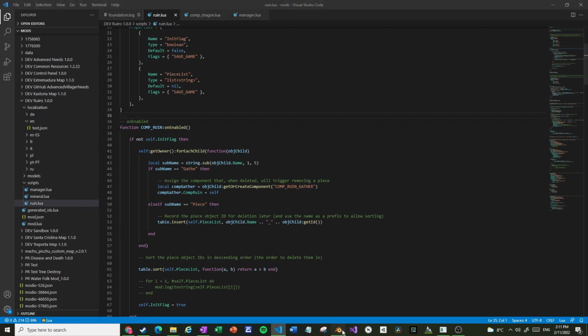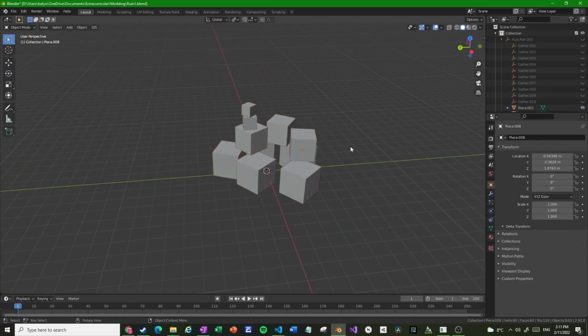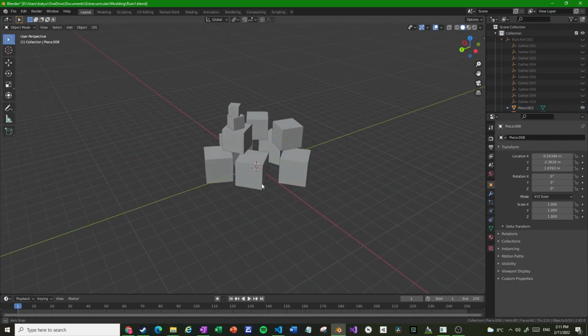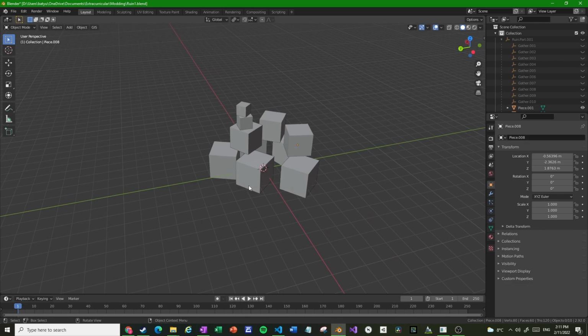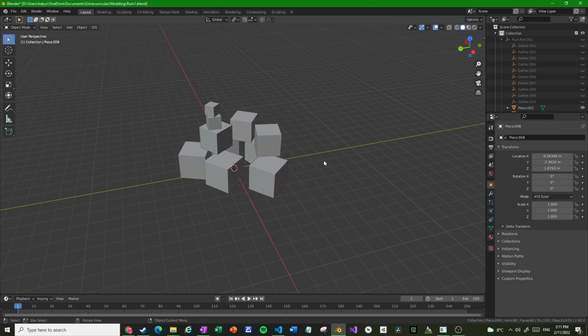And the pieces, if you look in Blender here, I've started a prototype model for a ruin. This is just a stack of blocks, so it's nothing fancy, but it helps me prove that my concept will work. So I've got a stack of blocks, and these blocks are called pieces. Each one says piece 1, piece 2, piece 3, and piece 10 is the one on top. So the worker is going to start disassembling the ruin from the top, from the last piece in alphabetical order.